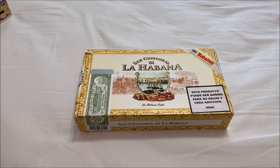St. Christopher is the English name for San Cristobal, and the brand was named in honor of the same day the city was founded. The first range of cigar Vitolas released were four sizes named after the fortresses built from the 16th century to the 18th century that defended Havana.